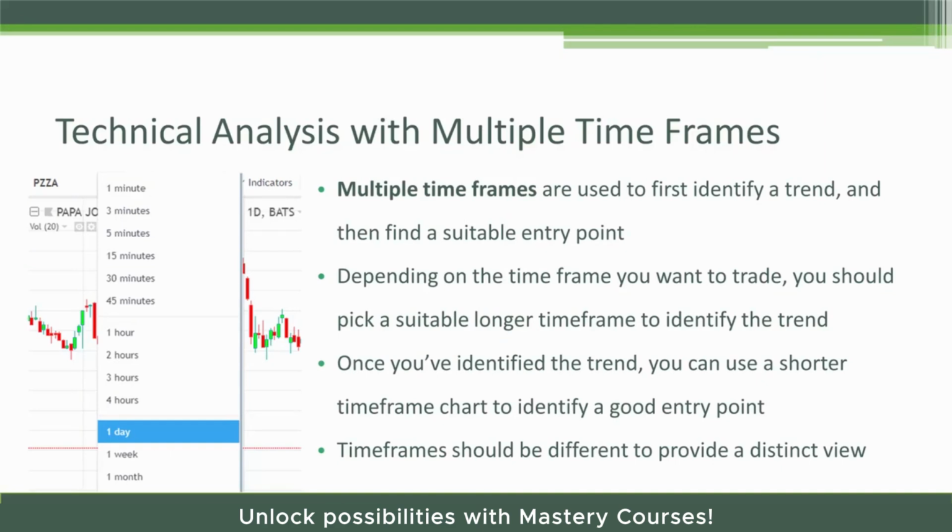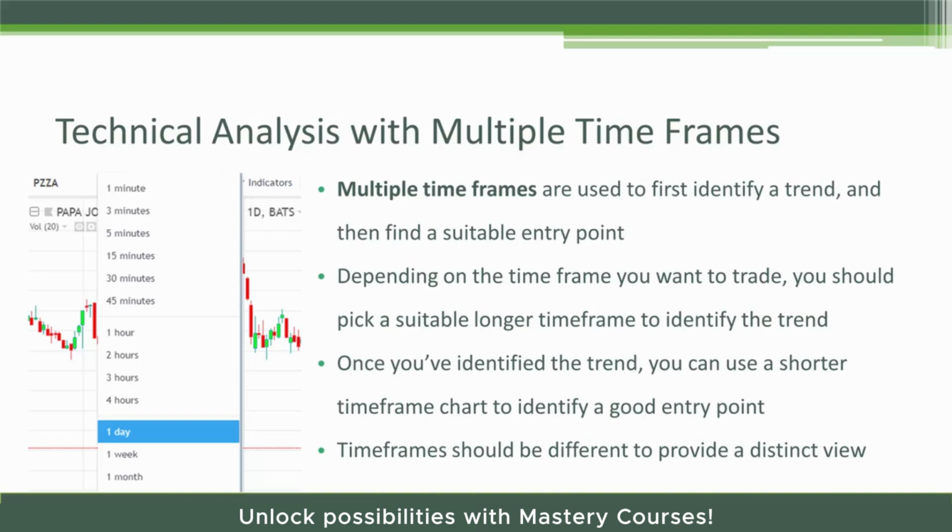Depending on the time frame we want to trade, if you want to trade an hourly chart, if you want to trade a minute chart, or you want to trade a daily chart, you should pick a suitable longer time frame to identify the trend. So let me give an example there. If you want to trade an hourly chart, then maybe you start with a daily chart, identify the trend in the daily chart, and let's say you identify an uptrend.